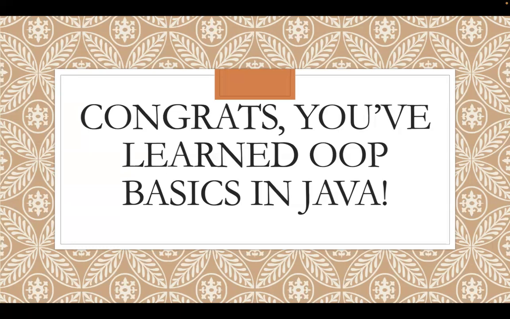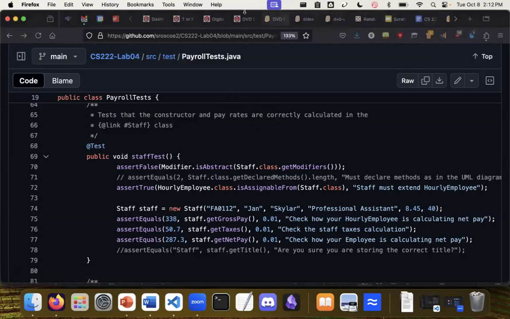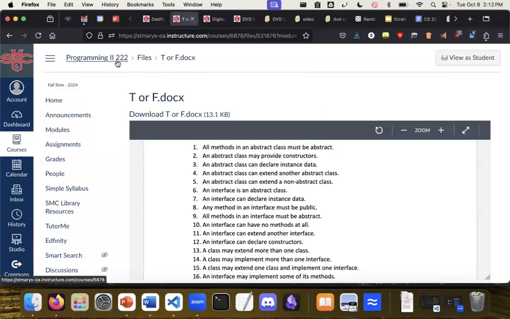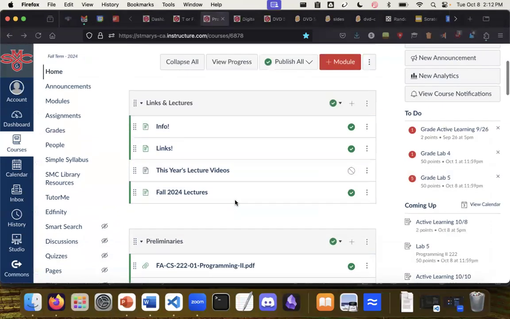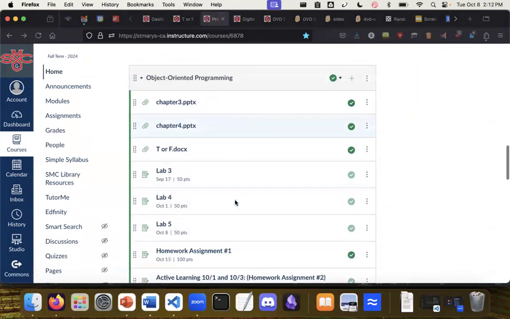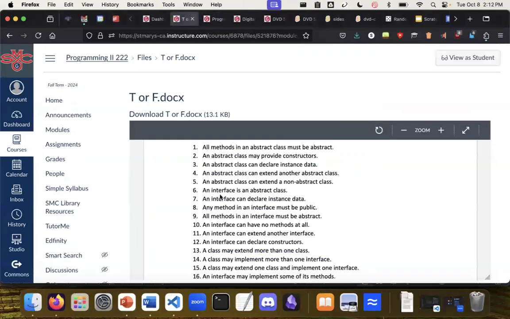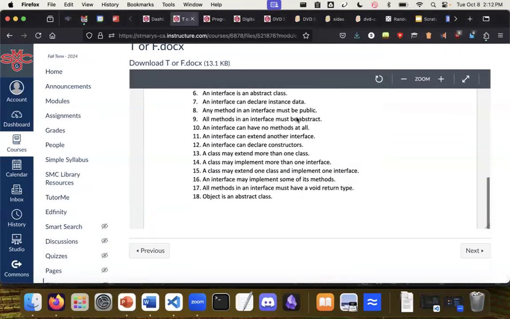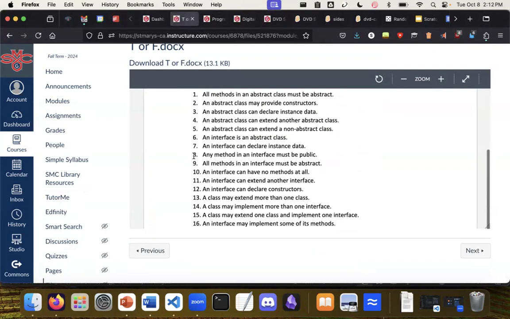Okay, so the thing we're going to do now is, on Canvas, in object-oriented programming, there's a document, T or F. T or F has 18 questions.